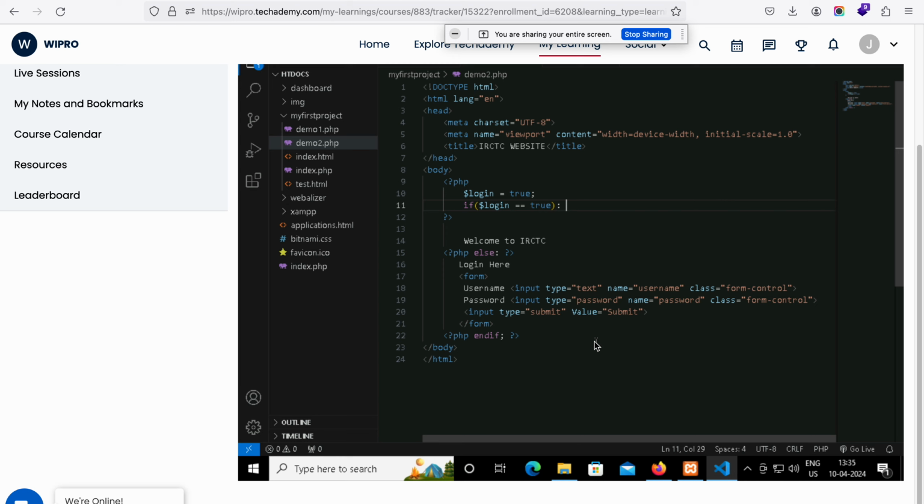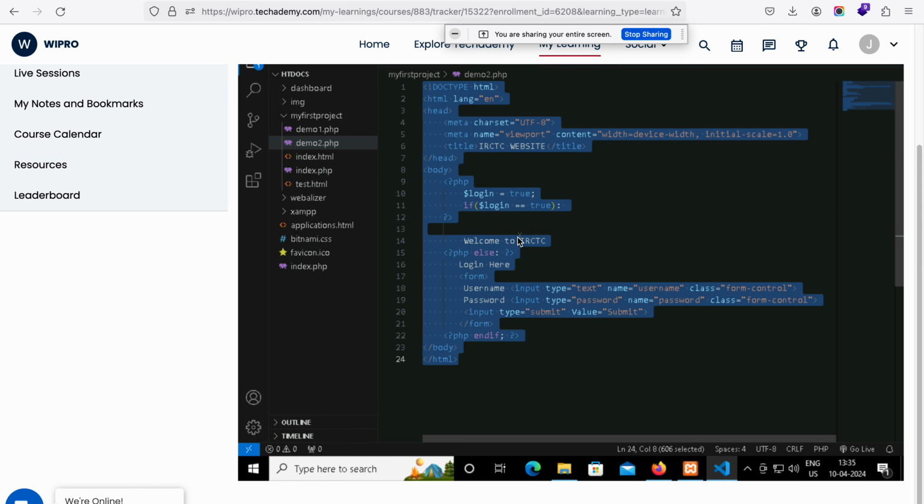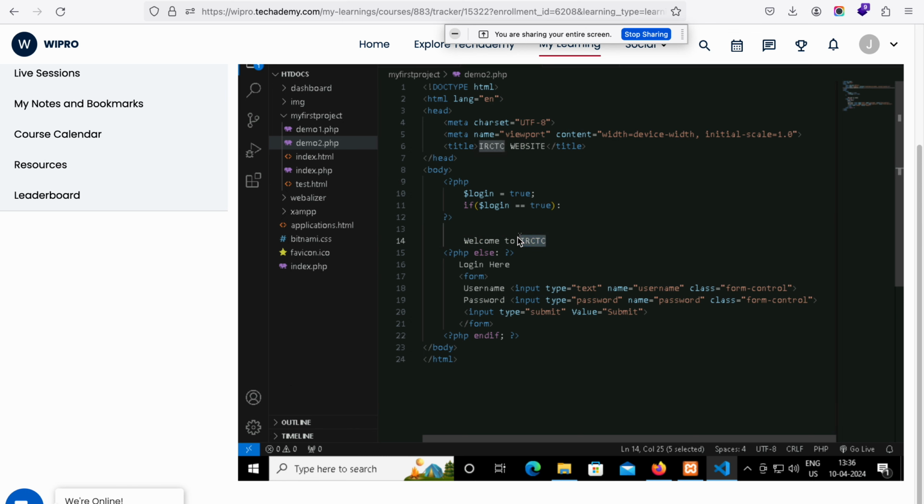But here, this code is on the server side in PHP. You can connect to the database, check whether this user exists or not, then show 'Welcome to IRCTC' and the name of that person. You can display anything here. So this is the combination of HTML and PHP. It's not parsing this code; it's sending it to the browser in the form of HTML.